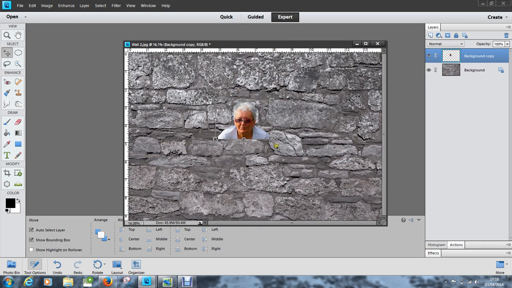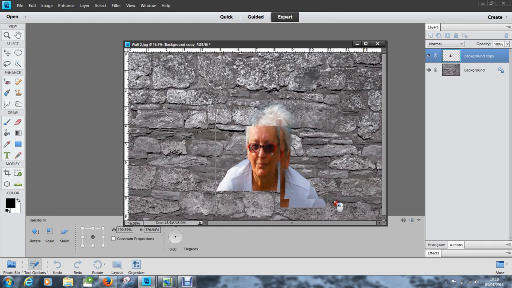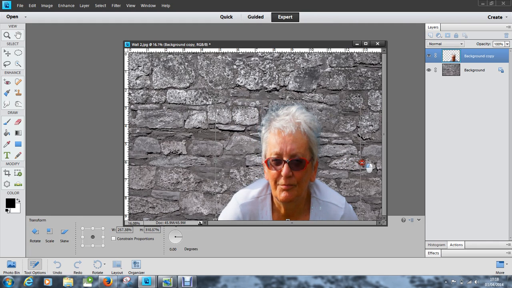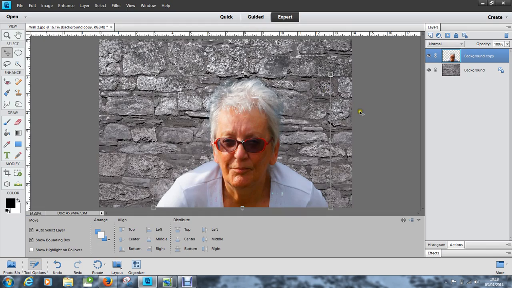Now obviously that's a little bit small, it's rather ridiculous, and if I'd held the shift key when I was dragging that, it would have looked an awful lot better. I still think I need to be a bit fatter in the image. Let's just mess about a bit more, maybe a bit more. Okay, let's do that and have a look at that.